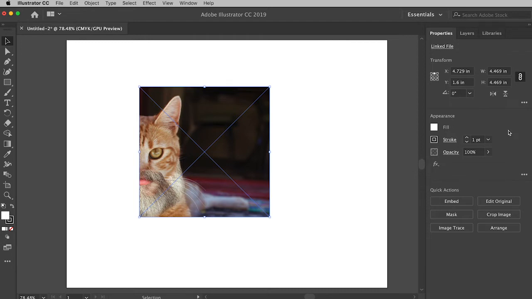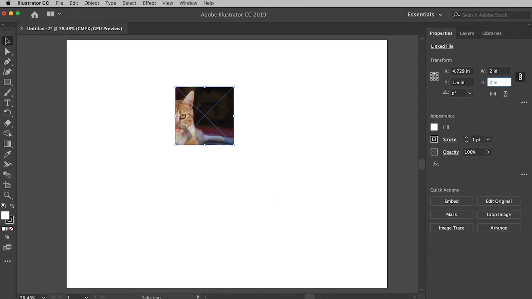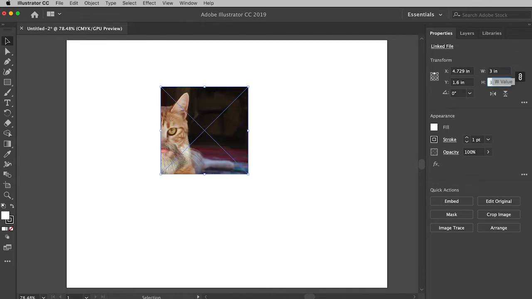So I know ultimately I would like to make this size be 2 inches. So I'm just going to go up here to the width, type in a 2, hit the tab key, and that will reduce the whole thing down to the right size. That might be a little small, so let's try it at 3 inches, see how that works. Yeah, that seems better. Now, let's go ahead and get those guides in here so we can start aligning things on the page, and then I'll show you a shortcut.